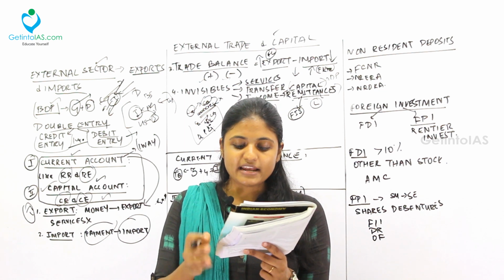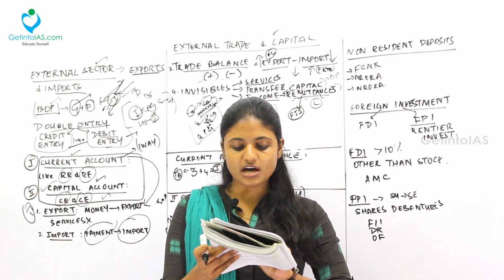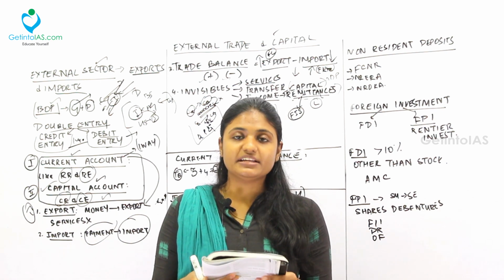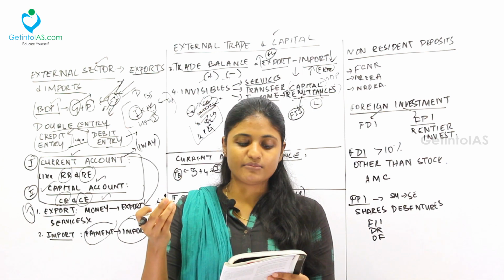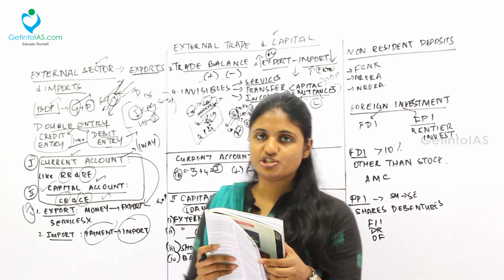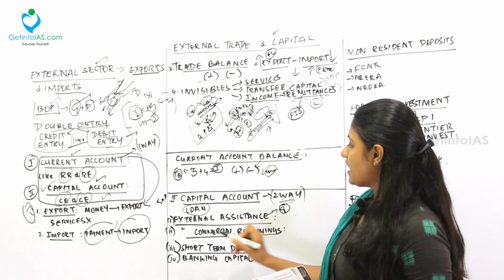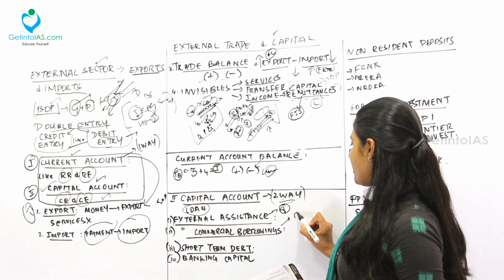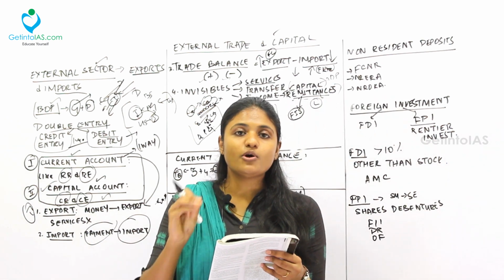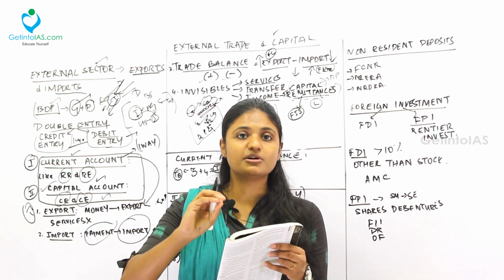So the bilateral loans are loan transactions between two countries. Multilateral loans are official loan transactions between a country and a multilateral body like World Bank, IMF, ADB. Fine, we have done with that. Next, moving to the external commercial borrowing. I told you external assistance is only for the government. External commercial borrowing is for the private, for the commercial units.